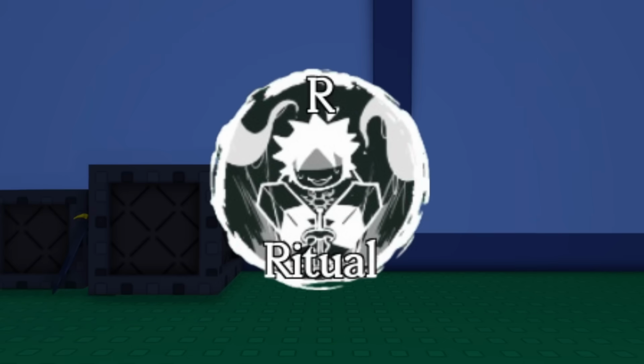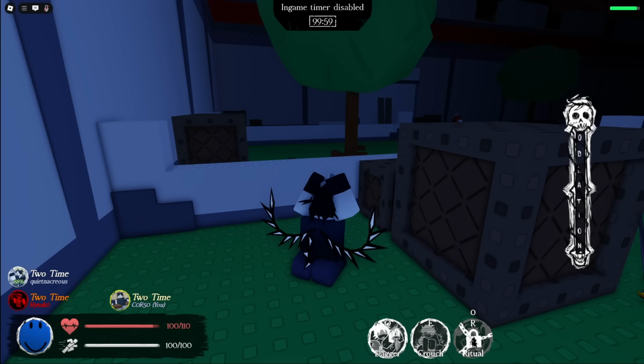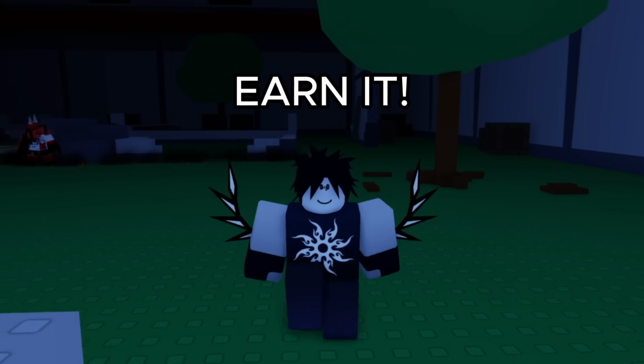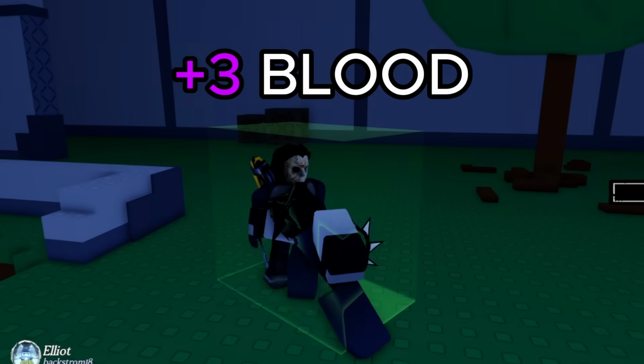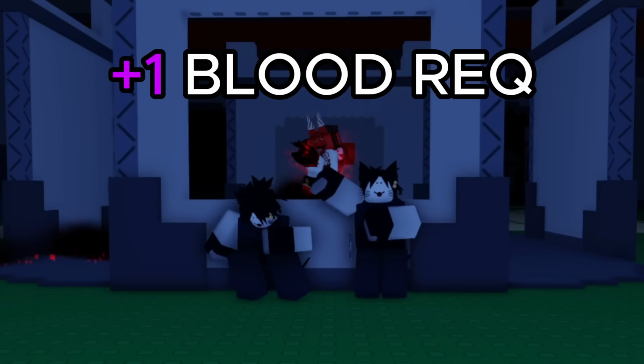For their final and most unique ability, we have the ritual. It is a one-time use ability, allowing you to place a ritual anywhere on the map. This sets the spawn location for your second life, but now you have to earn that second life by filling up your oblation bar. This is done by attacking the killer using the dagger, and you need to gather a total of 8 blood points, with the front stab giving 3 and the backstab giving 4.5. For every additional 2 time in the game, you need 1 more blood point to max it out.